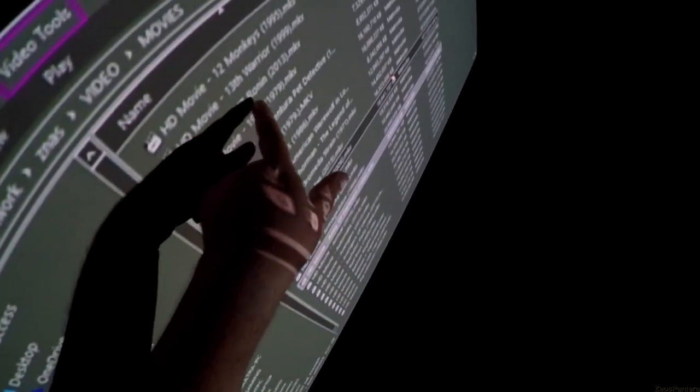Like, that says 47 Ronin, 13th Warrior. Great movie, by the way. 1941. There's the size in gigs. You could see all of that. And when you step back here, you almost don't notice that the pixels are diamonds. Diamond pixels make text look funny because the letter I is a vertical line and you have to go jaggy edges to make it show up.